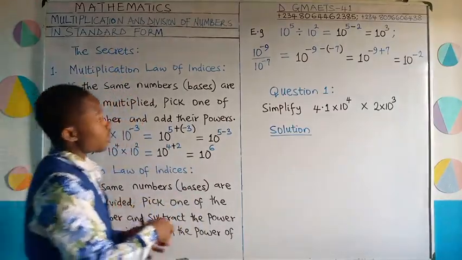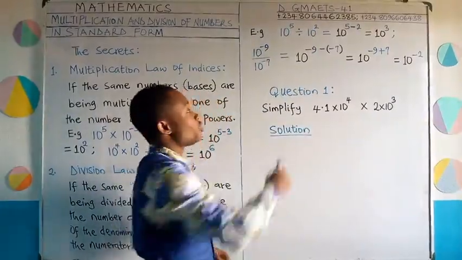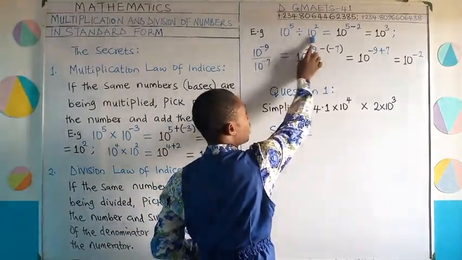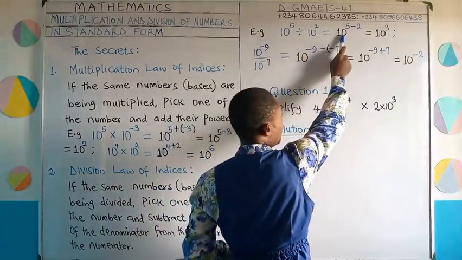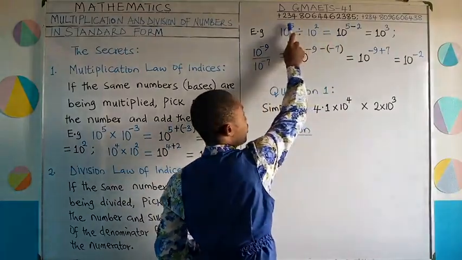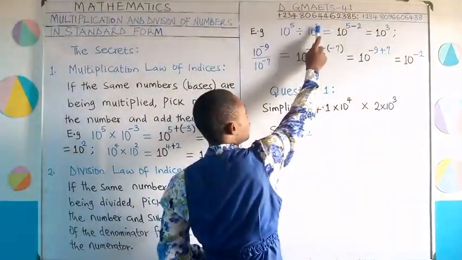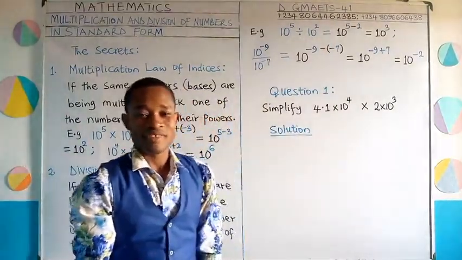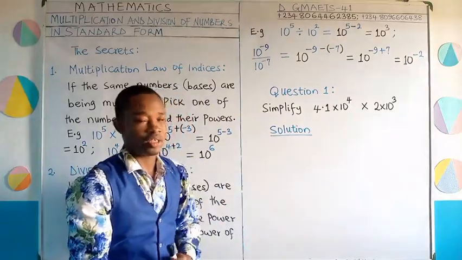A quick example here to guide us: 10 raised to the power 5 divided by 10 raised to the power 2. Now you are dividing this 10 to the power 5 by 10 to the power 2. The bases are the same, okay? The same number, 10, 10. So I pick one of them. You can see the 10 here. So it's going to be the power of the numerator, which is 5, minus the power of the denominator, which is 2. You know, this 10 raised to the power 2 is the denominator. If I give you A divided by B, B is the denominator, A is the numerator.